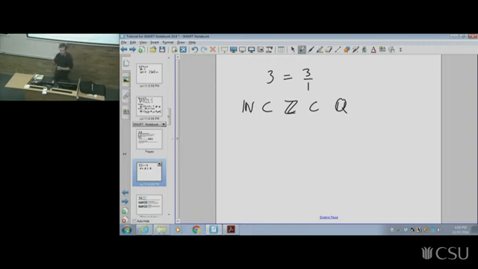Okay, so these are sets. So let's use the word set. It helps. I would say the set of natural numbers is contained in the set of integers, which is contained in the set of rationals. Now, what you said is that, putting it another way, every integer is a rational number. That's what you said, wasn't it? That's equivalently what it's trying to say. And that maps means a bit more. That's good, thank you.